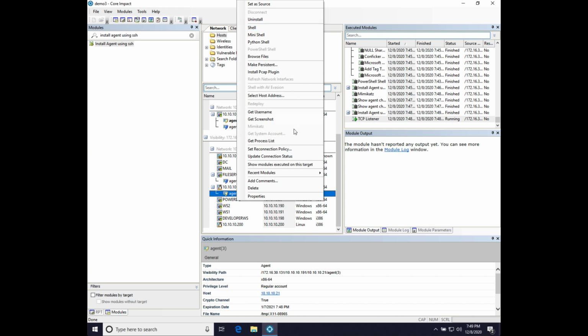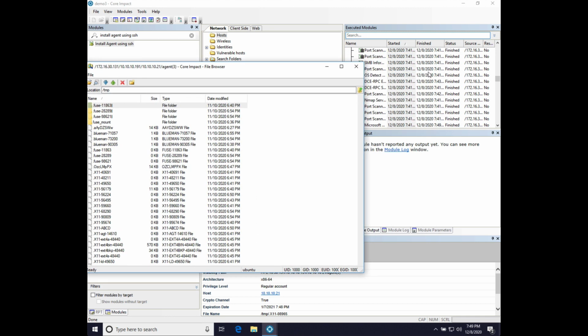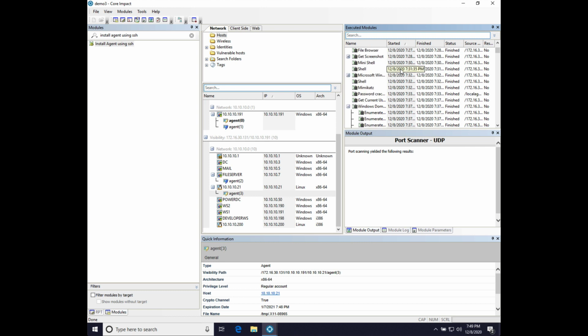So same kind of stuff, and also all the Pcap stuff; you can install a Pcap plugin as well. First thing I'll show you, we do have the file browser. Give that a moment to come up. That's the beauty of shoving this network reconnaissance tool through at the same time.